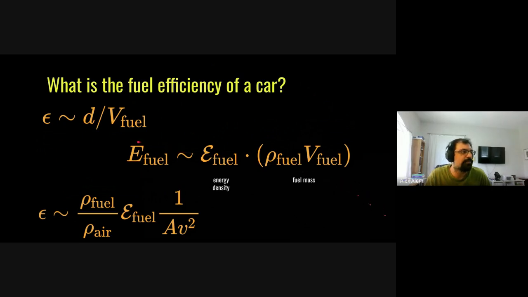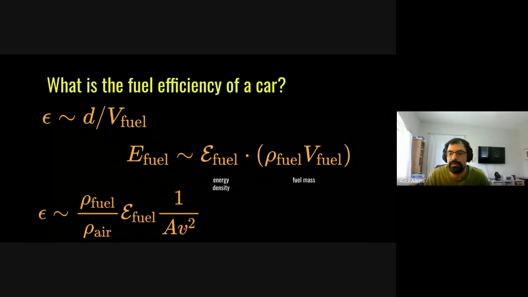Yeah, I think you're right, Harvey. We need to be able to say something else. We can split the problem of determining the volume of the fuel in terms of something like an energy. And we know how energy goes. Energy goes like rho a v squared. And if we put that twiddle in and we don't do the scaling and work through all the math, pushing all the equations together, we get that the fuel efficiency of a car is going to be something like the density of fuel coming from this factor divided by the density of air coming from the rho a v squared, times the energy density of fuel, times 1 over a v squared.